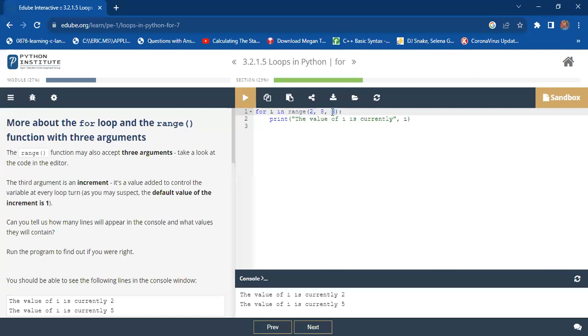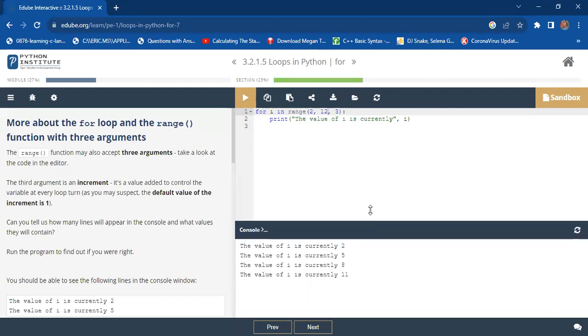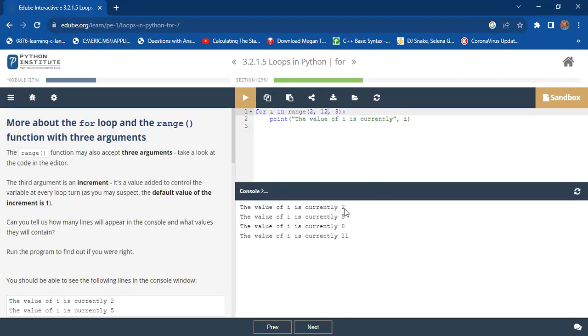And then after printing 5 plus 3, what will it give you? It will give you 8. But since here we are not printing 8, we will only print 2 and 5 because 8 is the cutoff value. We can try and put here 12 and see what it will give us. Let me first clear this and then run. Okay. As you can see, it has given us 2. 2 plus 3 is 5. 5 plus 3 is 8. 8 plus 3 is 11. As you can see, it is skipping some values here.